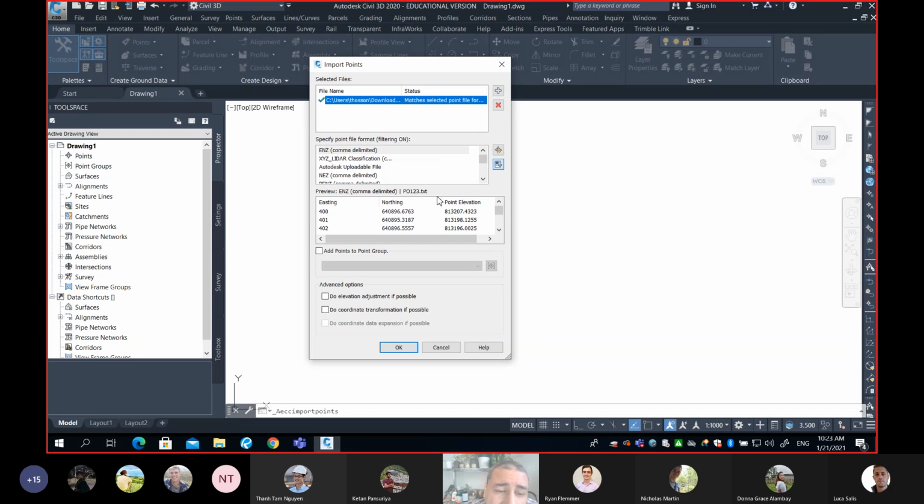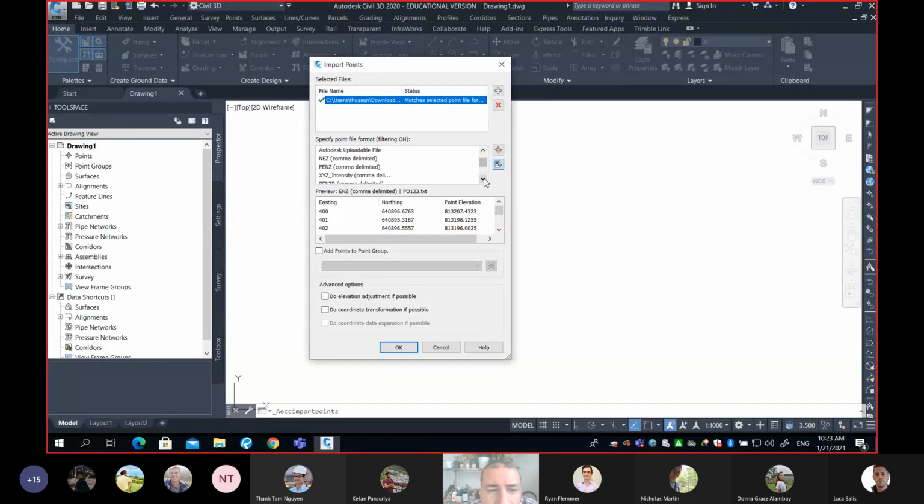And to prove that, there is a preview panel below the specify point format. This preview panel tells you how the software interpreted all the numbers. Watch this, please. Very important. Look at the 401 and 2 and 3. You can see the software read them as easting. I'm asking you, please confirm. Are those numbers the easting of the points? No. No. No, and that's why it's a must.